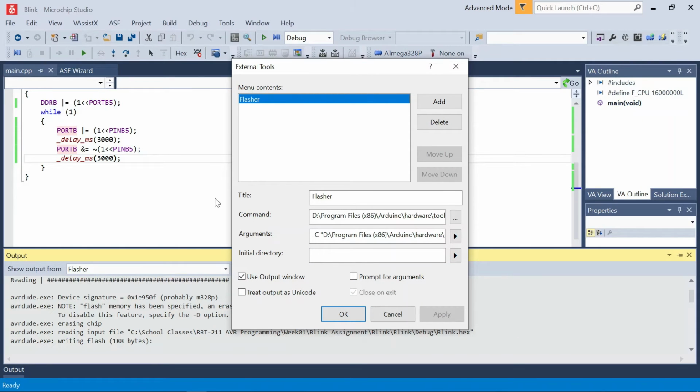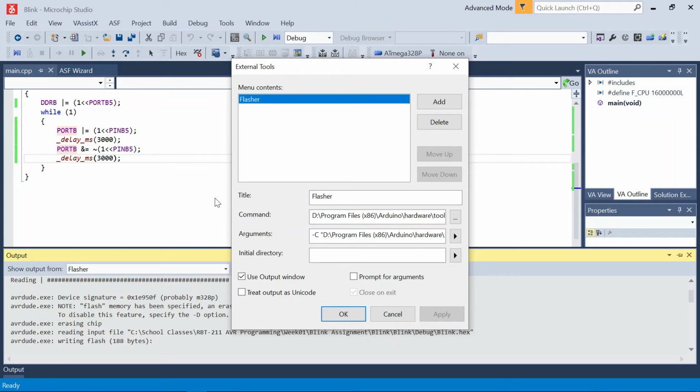So I made a tool called a flasher, and basically this is the tool that is going to be used to upload this code onto this chip. I'm using a USB port on my computer that runs into, right now, an Arduino, but I can use an AVR loader.